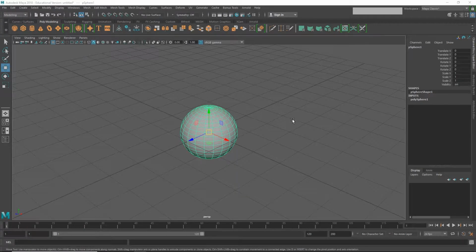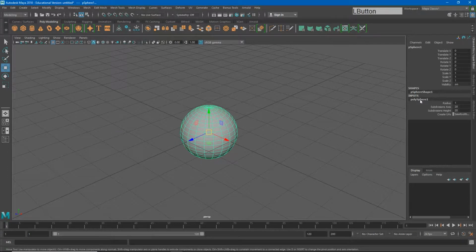In a previous video, we learned about Maya's channel box, but it's not the only useful feature along the right side of the user interface. If we go a little lower, we'll see we have an inputs list. This is a list of all of the components that make up our object. For example, right now our polygon sphere is made up of the polysphere1 node. This node tells Maya how many subdivisions, both vertically and along the axis, this object has. I can change this number to something like 50, and you'll see our model gets more subdivisions.